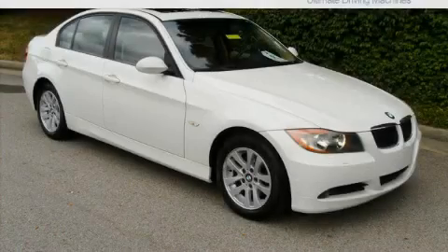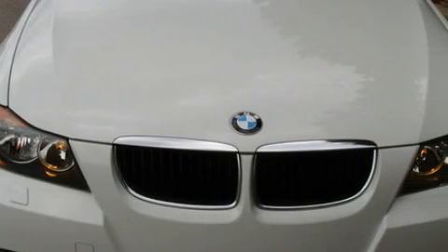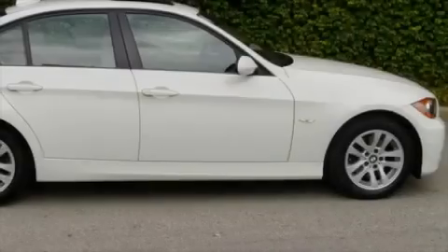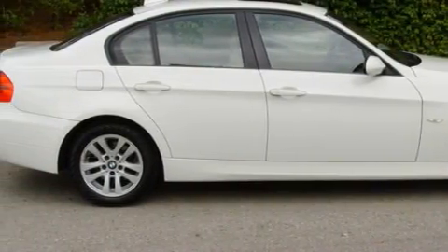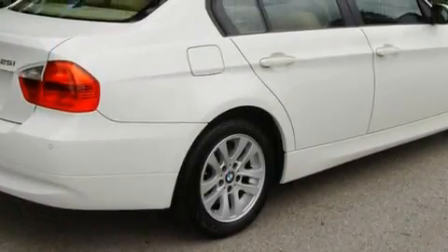This is a 2006 BMW 325, a drive in shape that provides endless luxury. This BMW's list of numerous features includes a heated driver's seat, memory seats, a 10-speaker audio system, a CD player, a driver front airbag with multi-stage deployment, a four-wheel anti-lock braking system, and this vehicle has just over 35,000 miles.